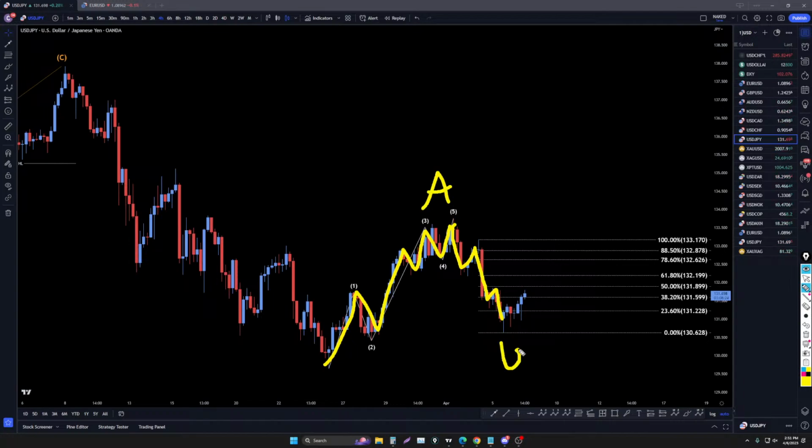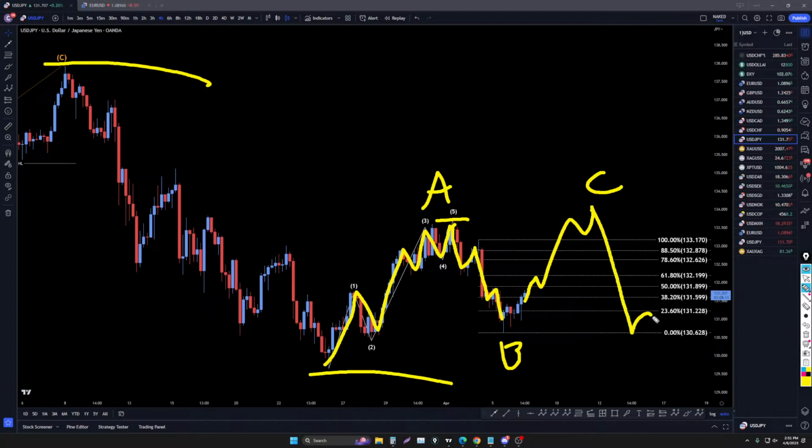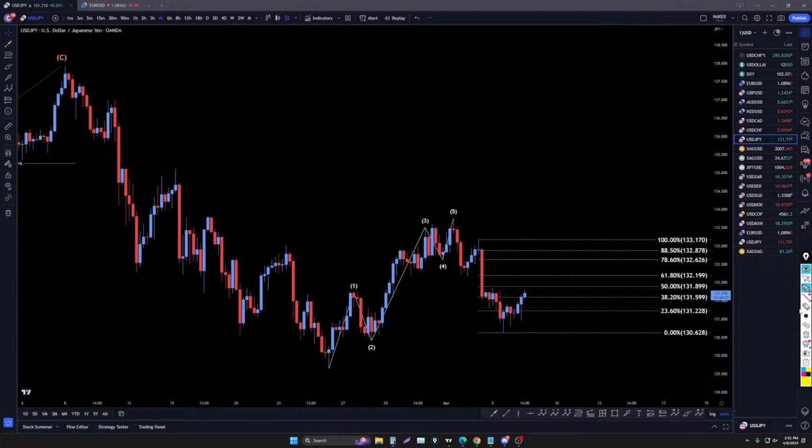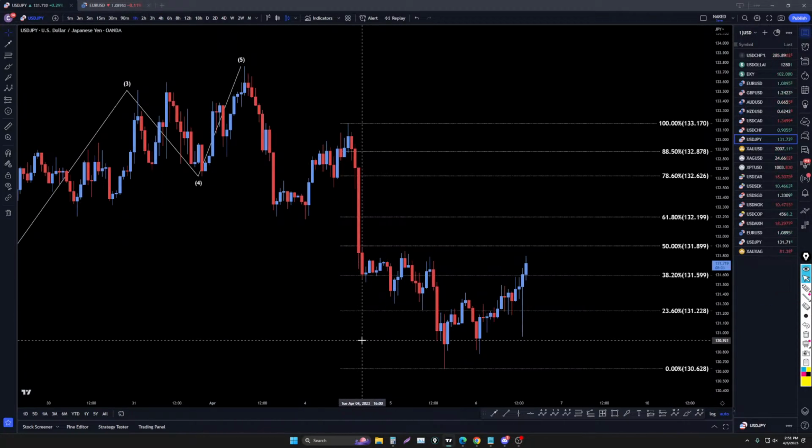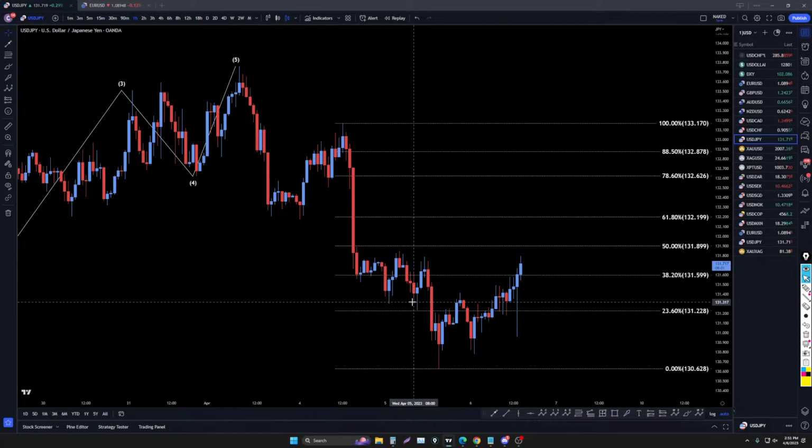This move down probably is a wave B, and it probably is going to continue to drift up beyond these highs to make like a wave C. Then I bet it will be a correction to this whole move down, and it will end the correction and continue the downtrend. And we definitely don't have time to complete this pattern before tomorrow's news. That's why the more I look at these things, the more I actually think that tomorrow's news is going to be very, very underwhelming.